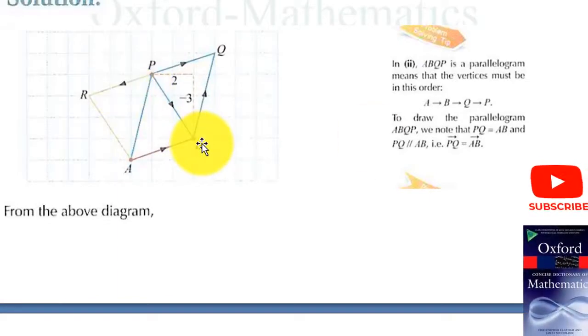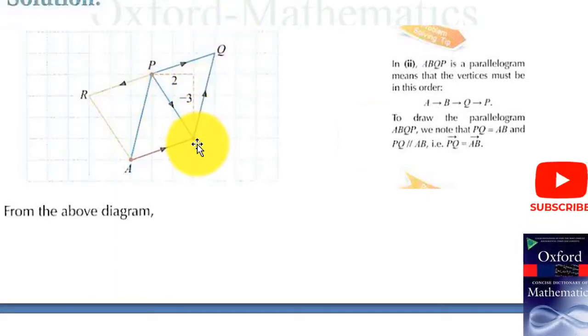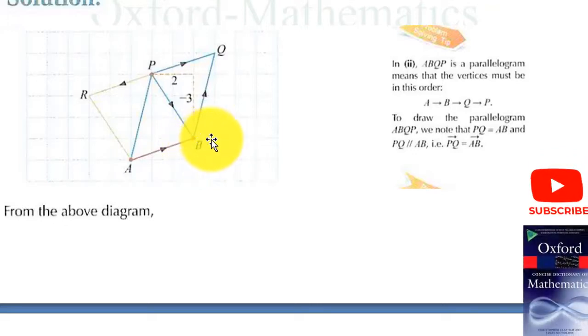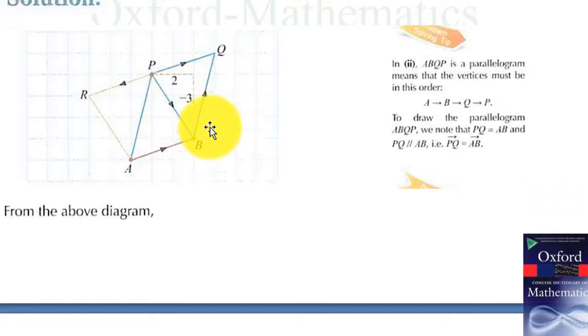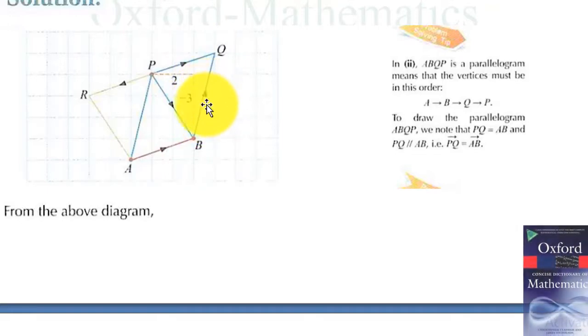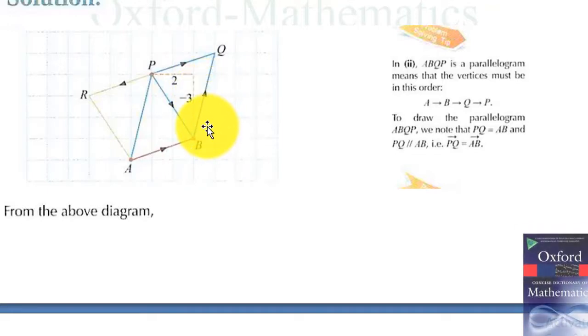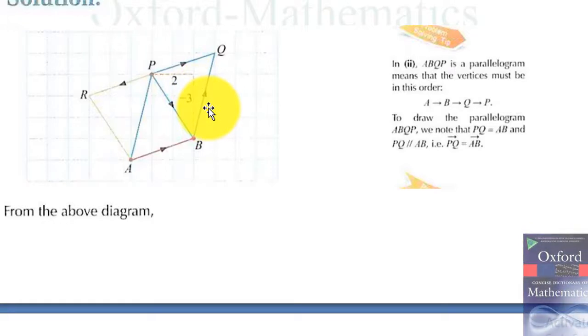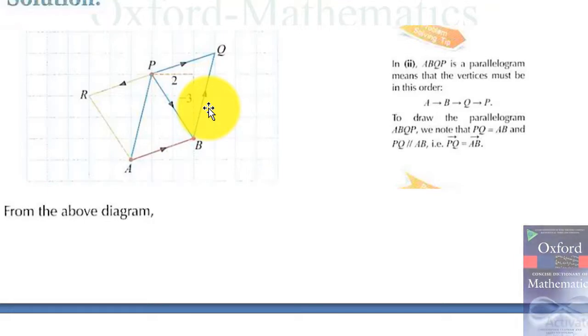This is the point B and this is the point Q. Now we move from this to this. It means the whole distance is 1 unit in x, and upward it is 1, 2, 3, 4. So the answer is (1, 4). If the arrow points upward, then Y is positive. If the arrow is downward, then the second component, Y, is negative. Here X is positive and Y is also positive because the arrowhead is in the forward and upward direction.